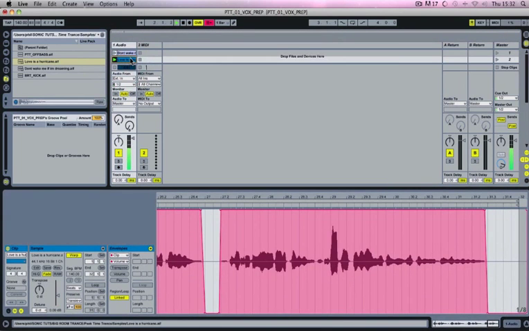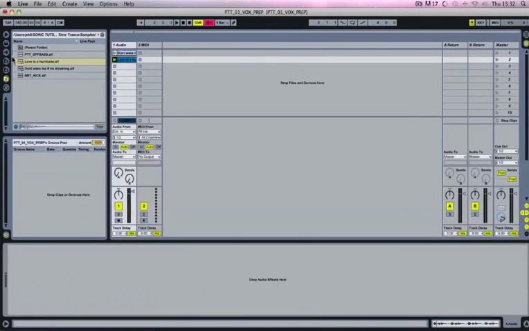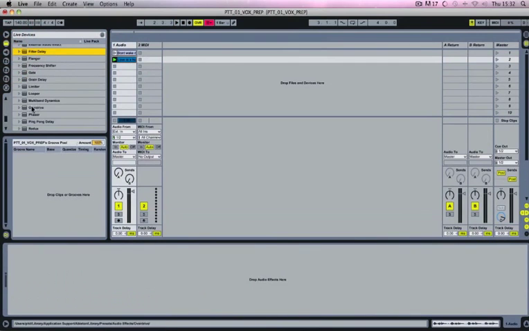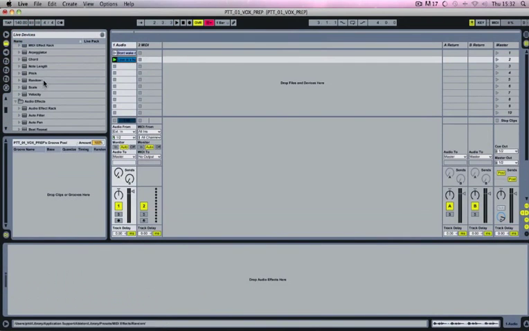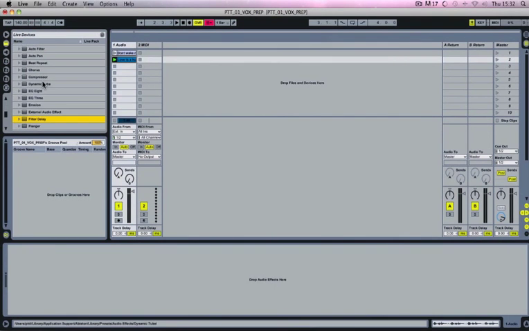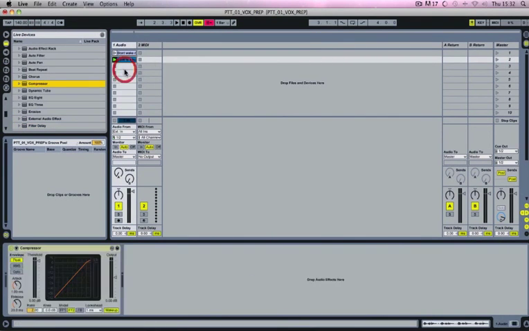And I'll actually throw a compressor on at this stage and just really over compress it, just so you can hear it bringing up that noise floor, and that we're not actually having that much of an effect on it.